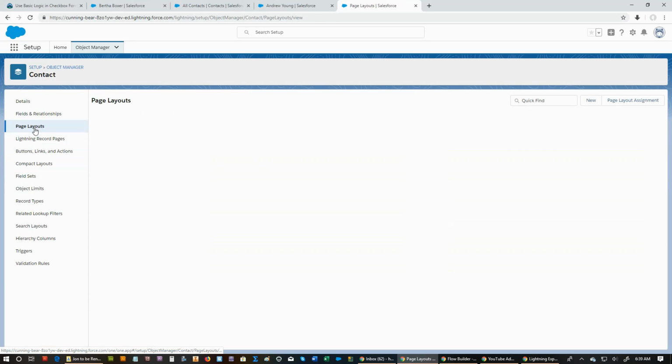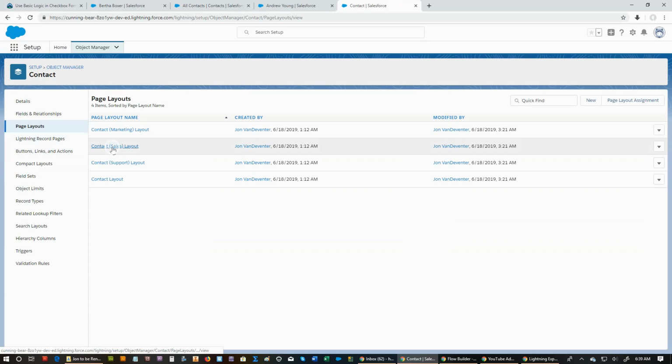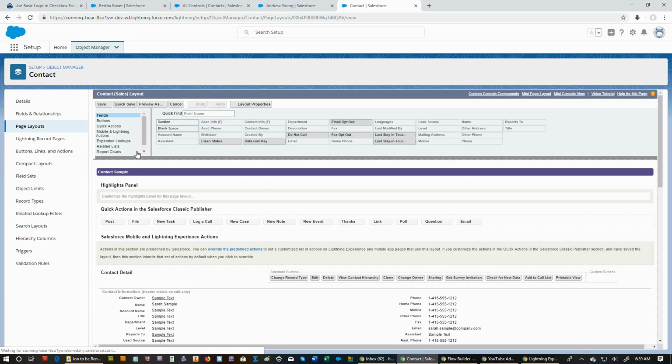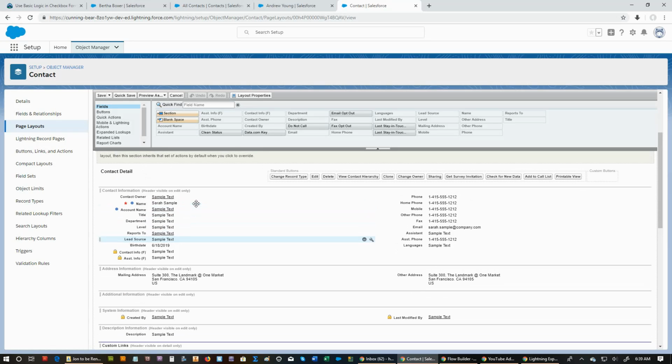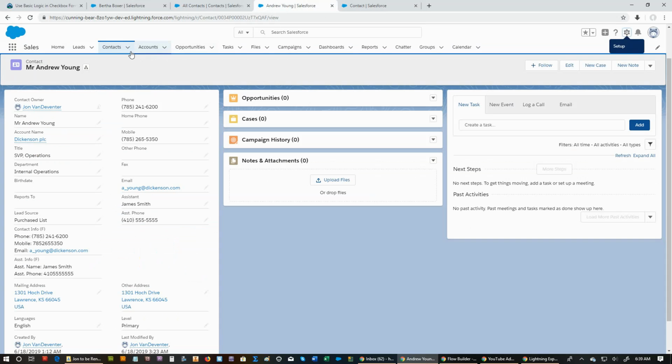So now when I go to page layouts, the one I want to work on is the sales layout. And when we look at this, you're going to see the information that's on here looks pretty simple here, but remember the contact info is 3 lines and the assistant info is 2 lines. So we start to get this kind of clutter effect. I'm going to refresh this now that we've assigned this layout to every user.